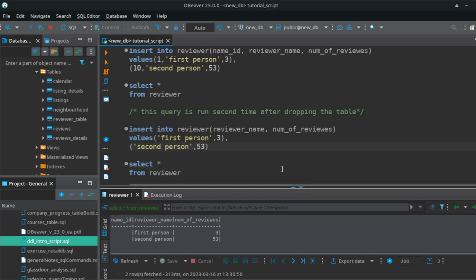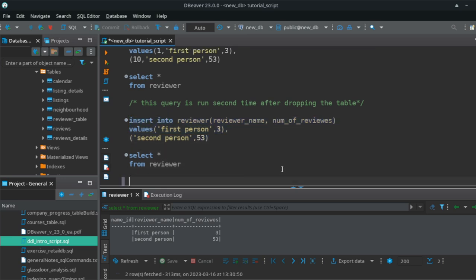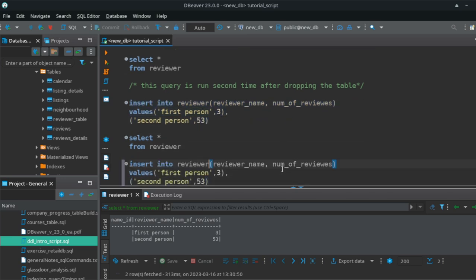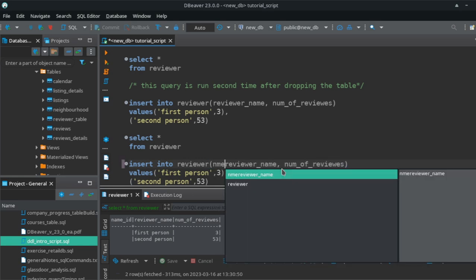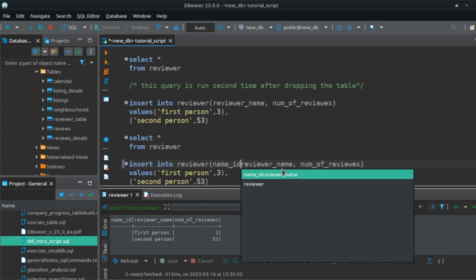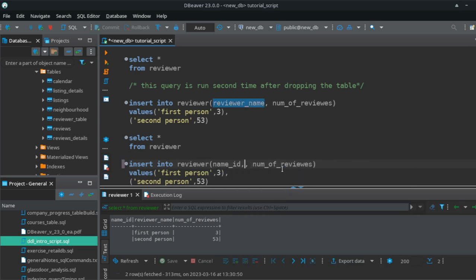Okay, now let us see what happens if I do some more things. If I say insert into, you see what is happening. If you don't give the constraints, here I am going to give the name ID now, but I'm going to remove the reviewer name.